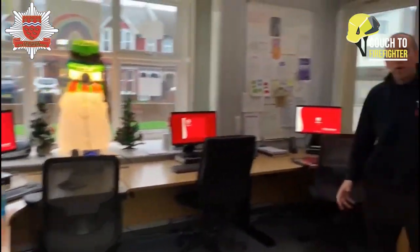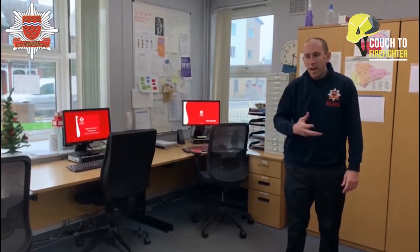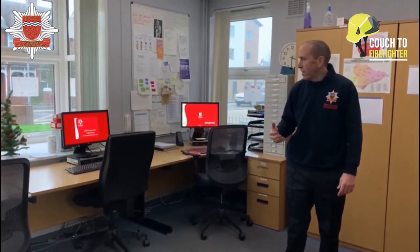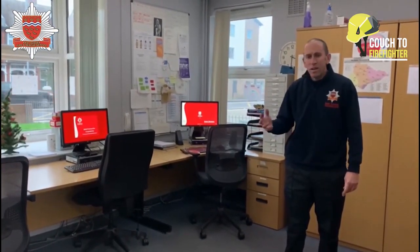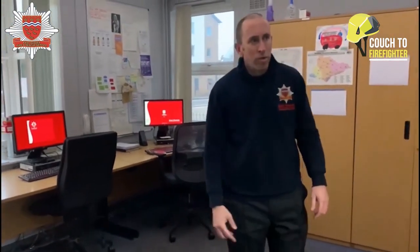So this is the watch room. In the watch room, Dan and junior officers sit and decide for the day the training program and things that we need to do, and carry out lots of other duties relating to training, home safety visits, and all the other things that we might do as firefighters for the day. We're going to head back out now to where we get our printer messages from.